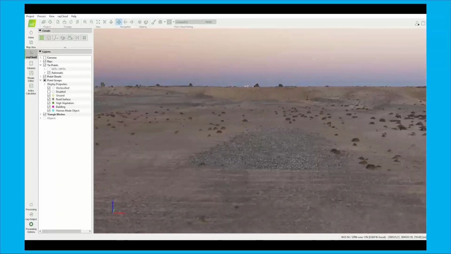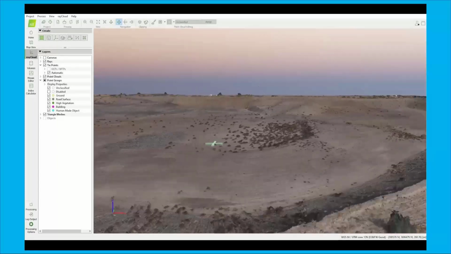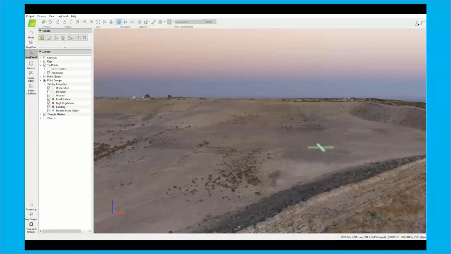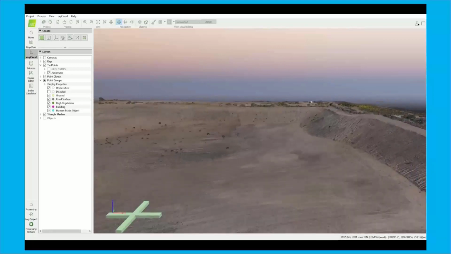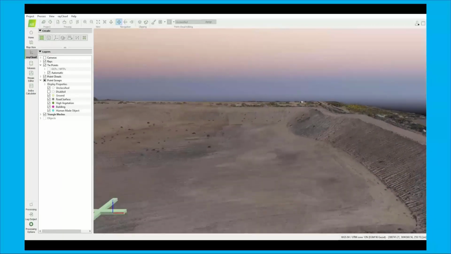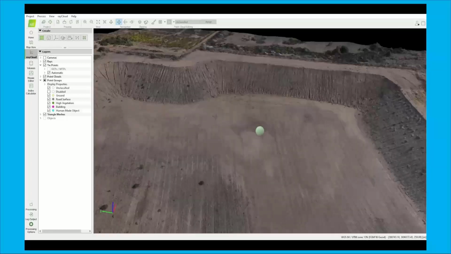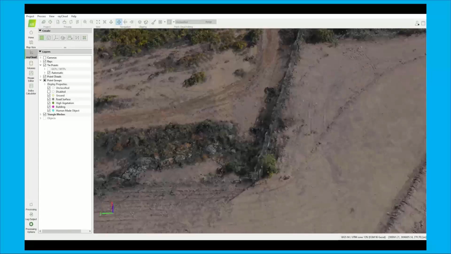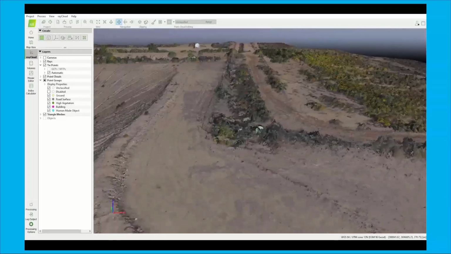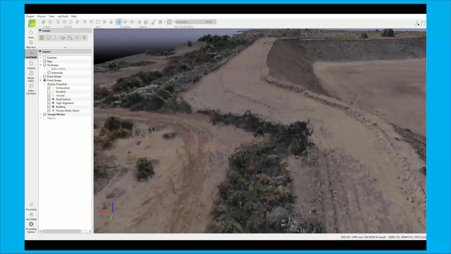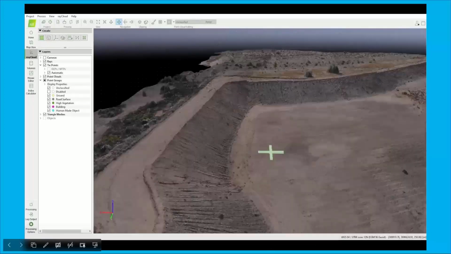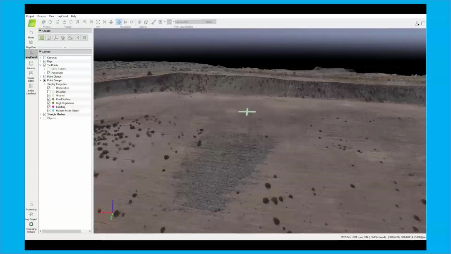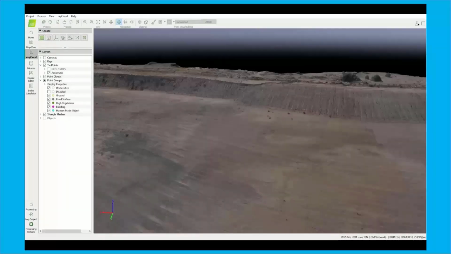Tips and tricks for mapping with a system like ours is managing an overshoot and a lead-in when it comes to the project. So you look at it, it's a relatively square parcel. However, the aircraft, unlike a quad, although we take off and land vertically, we do fly at 45 miles an hour like a fixed-wing airplane. So if we're covering a square area of interest and collecting data over a polygon like that, we are going to overshoot that polygon, turn around, and get back on the grid. So tips and tricks, managing your overshoot and lead in.